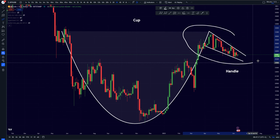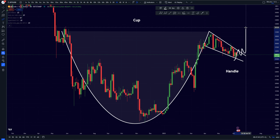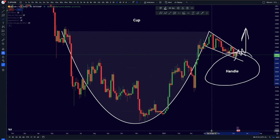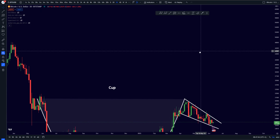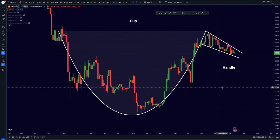Now, having a look at the longer term charts, I've already mentioned this a little bit earlier in this video, but we are creating this cup and handle pattern, and this is one of the most bullish patterns Bitcoin can be getting. If we are going to be breaking out towards the upside of this handle we are developing right now, we have a price target all the way up towards the 50k level, which in my opinion, guys, I do not think is that realistic. We are not going to be meeting that price target, but at the end of the day, if we break this one out towards the upside, it will mean we will be seeing a lot of bullish price action getting created. So that is the important thing that I'm watching right here.